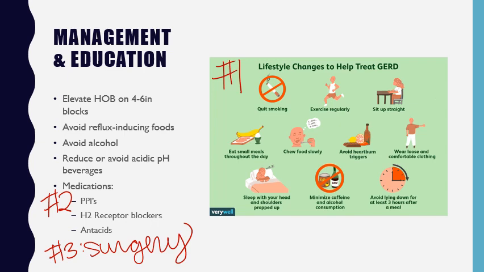All right, so lifestyle changes. I did read you what was on this picture here. We're going to eat 4 to 6 small meals a day. We're going to limit or eliminate reflux foods, things that are high in fat. Chocolate can cause reflux, peppermint, spicy foods. We need to reduce acidic beverages, your coffees, teas, colas, red wines, orange juice. All the delicious things in life are acidic, apparently.